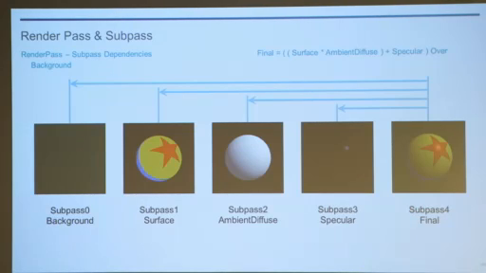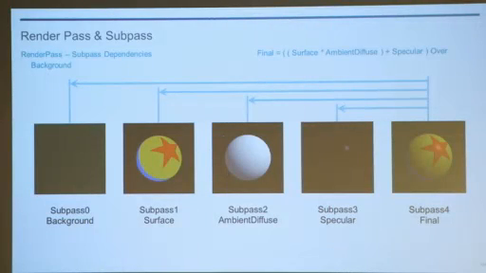Source, Jeff and I think differently about which way the arrow of dependency goes. Mine goes towards the source, away from the destination. He had his arrows going from the source to the destination. So subpass 0 and subpass 1, 2, and 3 are not dependent on each other. Subpasses 1, 2, and 3 are not dependent on each other. 2 and 3 are not dependent on one another. But 4 is dependent on 0, 1, 2, and 3.